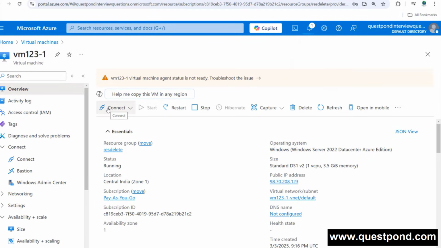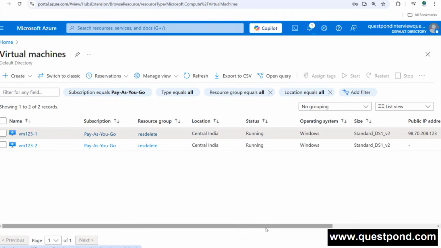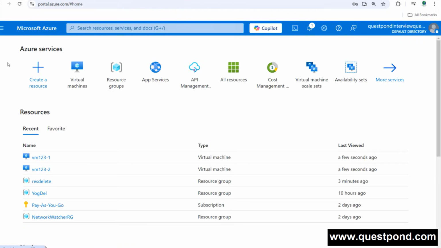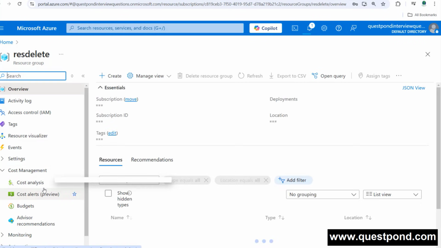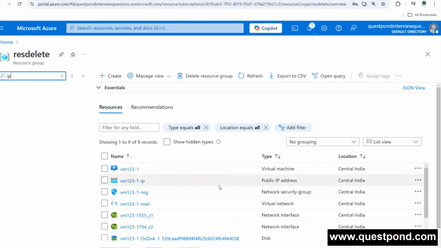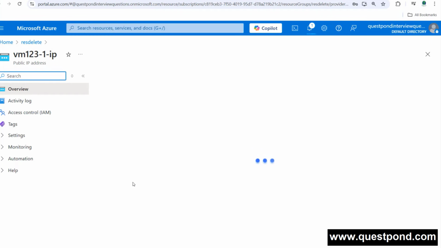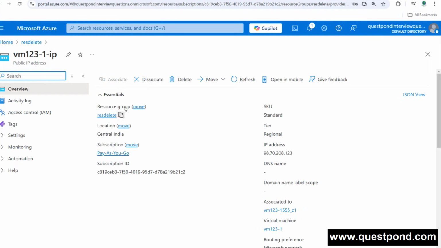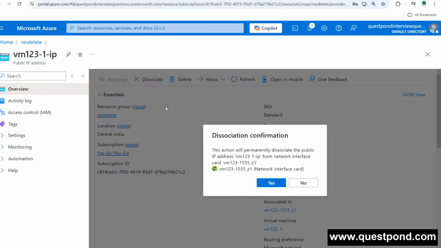In that case, because this is a manual switch over, I have not used a load balancer. What I will do now is go to the IP address. So I will grab the IP address. We have a public IP address. Remember, when you create a virtual machine, you get a hard disk, you get an IP address and so on. So this is the public IP address out here. I'll take this IP address and disassociate it from virtual machine 1, right? Yes.